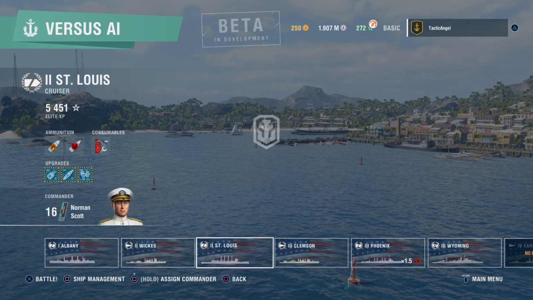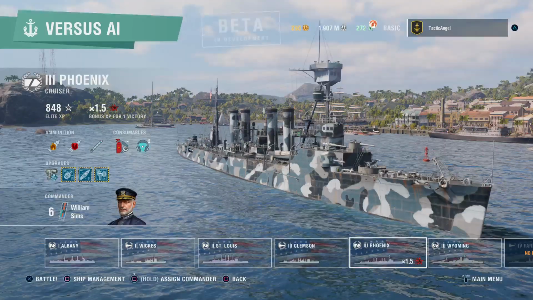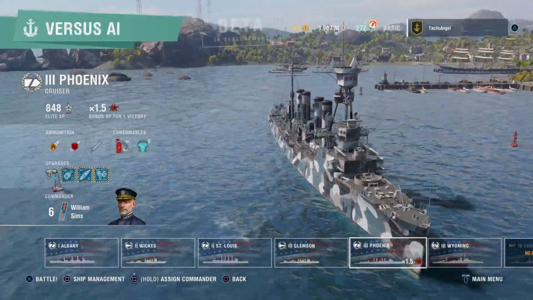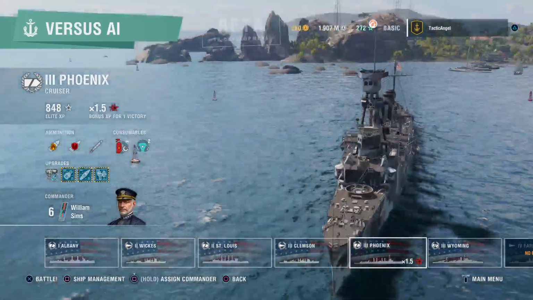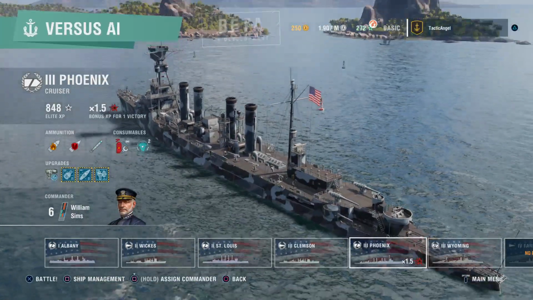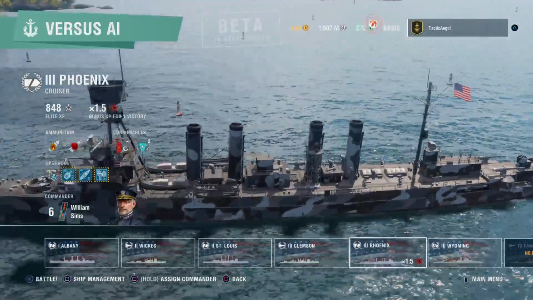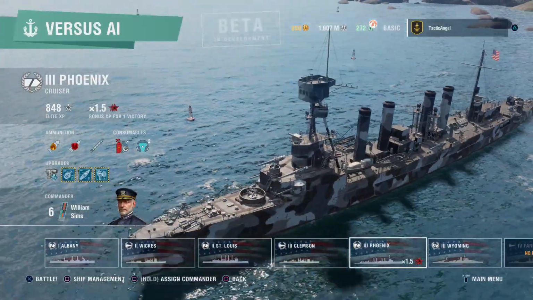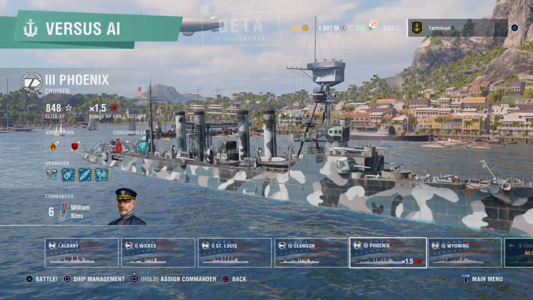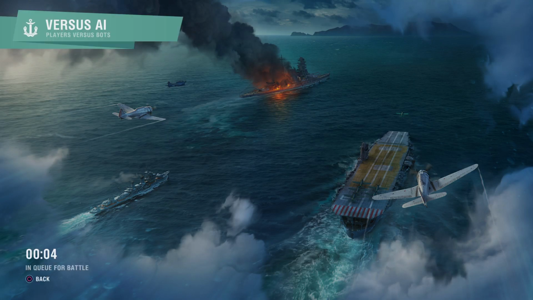So you'd play several dozen games, I imagine, in these before you were able to get to the next tier. This is the next cruiser. This is the Phoenix. The Phoenix, when you first get it, has just 6 guns on it, but it also has some torpedoes on the back. You can see them, they're tucked in the side. In any case, as you upgrade it, you get a couple more guns, and the ship actually becomes quite a bit better. When you first get it, it's pretty arguable whether or not it's an upgrade from the St. Louis. That's not all that important, so we'll just jump straight into a game.